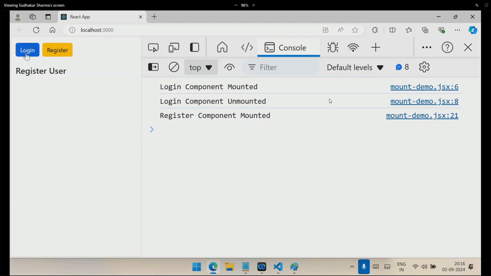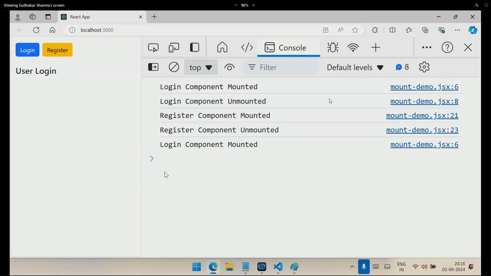Usually the unmount phase is for cleaning the memory, deleting tasks and so on. Later I will explain the life cycle and what kind of activities we keep in the unmount phase. So a component mounts when you request it, and unmounts when you change it.